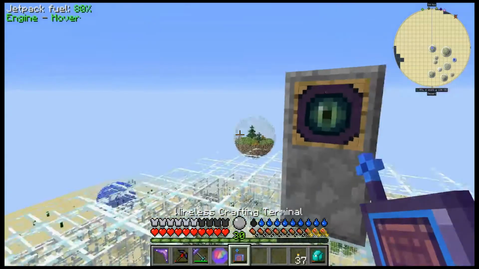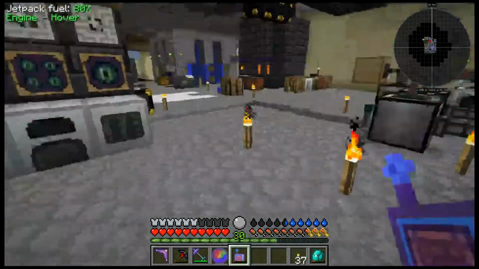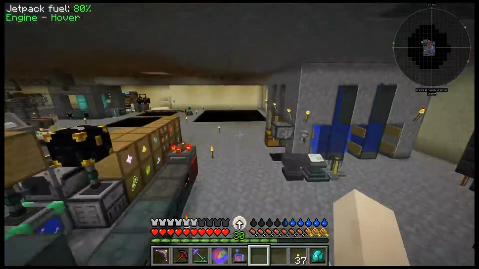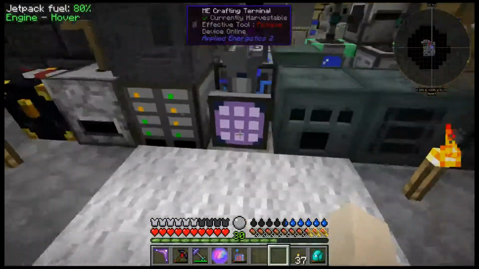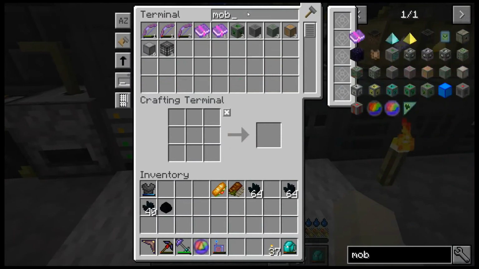Well, from anywhere. I don't know if we have access to other dimension. That's something we still have to test. But we have access from a very far distance. And we have the mob prism for the factory. So let me just see. Can I craft quickly a factory? No, not a factory. A mob something something. Mob.